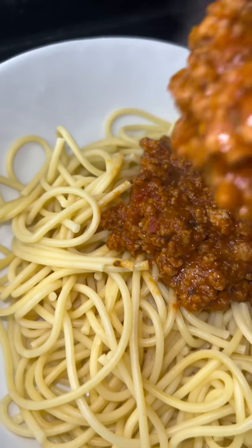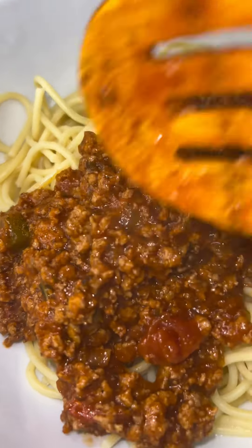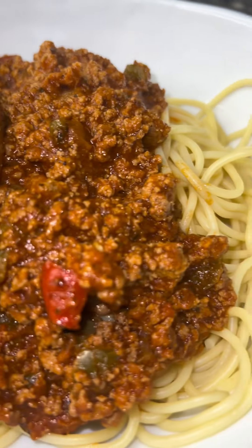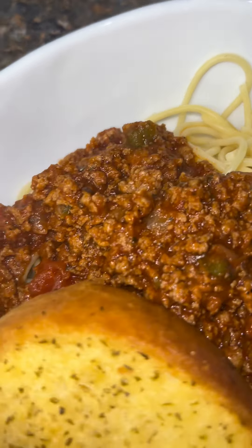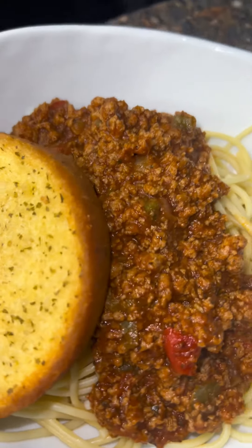Let's get into this plate of food right here. Just two scoops over that bed of noodles and some garlic bread that I threw in the oven. Listen, it's quick, it's easy. And on days like today when you're tired and you just don't feel like cooking a full meal, this is going to be the one to get it done.